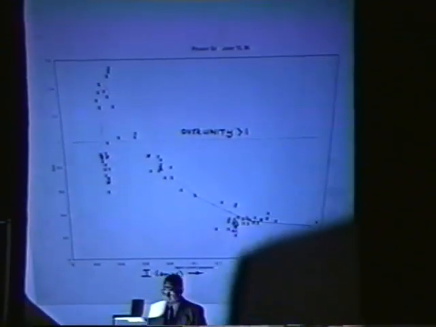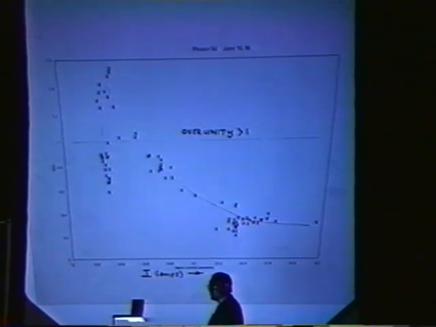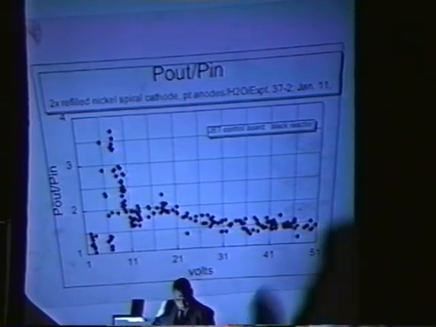Here's another one. This is from the coaxial system I showed you. The only time this is over unity is over here. To drive it outside that range, for reasons we'll talk about, we do not see over unity. Here are some other electrochemical cells. The same thing occurs. We see a peak and down it goes.